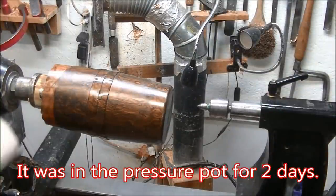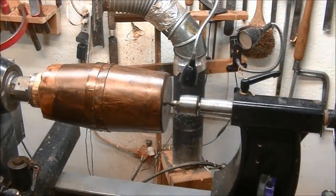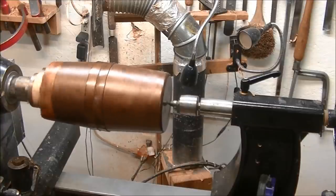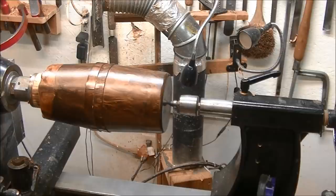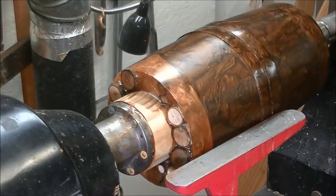I've got this out now — it wasn't that hard to get out. It came out a lot easier than I thought. It's not too bad. Of course, that's off center a little bit. I could center it, but it's made just for this faceplate and I do like using faceplates. So I think we're good to go. What we need to do is get these tightened up. I'm going to start this thing. I passed my fingernail test this morning. I like to turn my epoxy fast — I'll be turning somewhere around 2500 RPM. I haven't spun it up fast yet to see how bad it rocks and rolls.